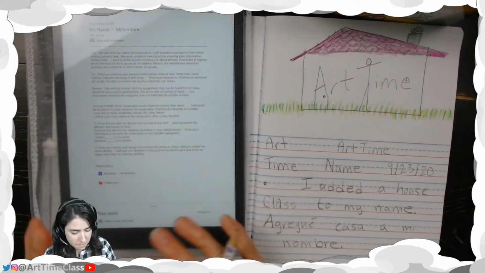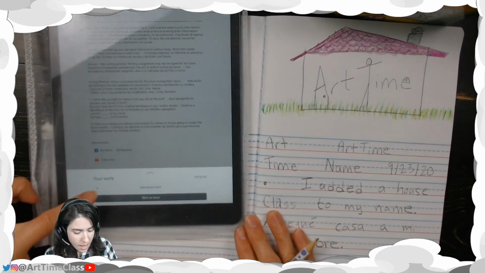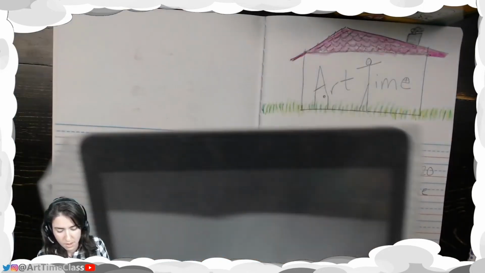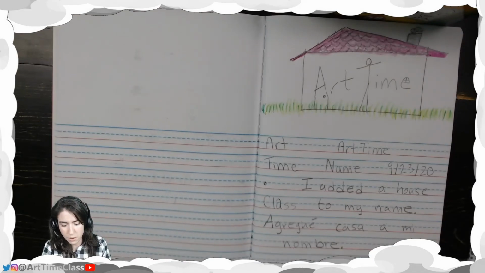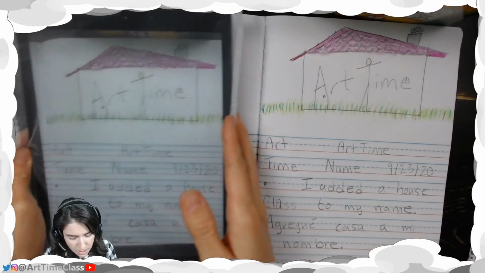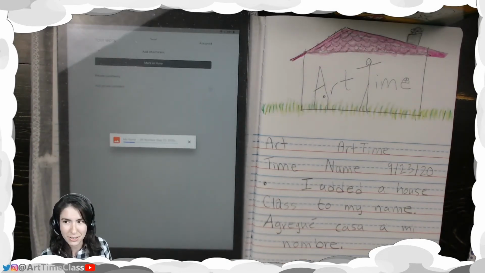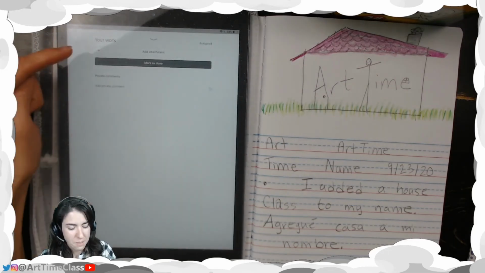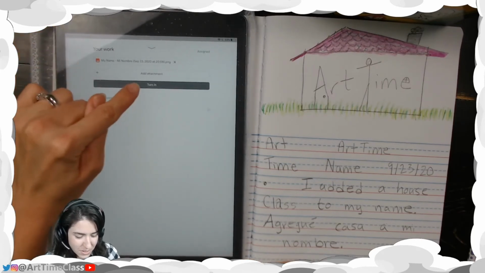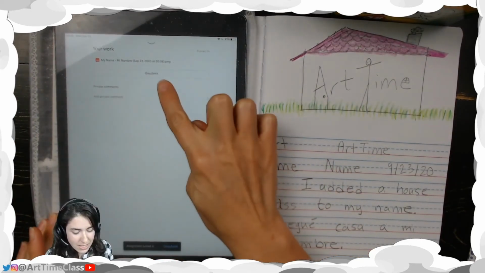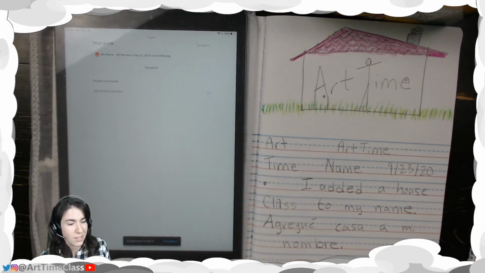And it's going to bring you back to here. Down here at the bottom, click on this and add attachment. You're going to need to take a photo. I'm finding most students are able to do this already in kindergarten pretty self-sufficiently by themselves. I like my photo. I'm going to go ahead and use photo. So click that at the bottom. Give it some moments to load. And I'll see it pops up here in just a moment. There it is. So I can go ahead and click turn in and turn in. I see that it says unsubmit. It says submit, unsubmit right there. I know that it's already turned in.